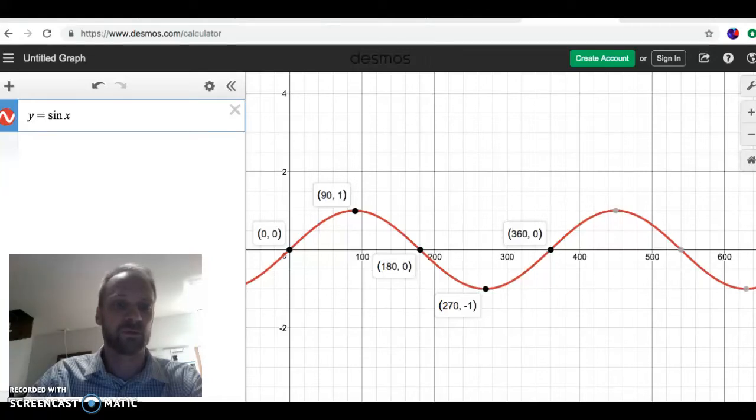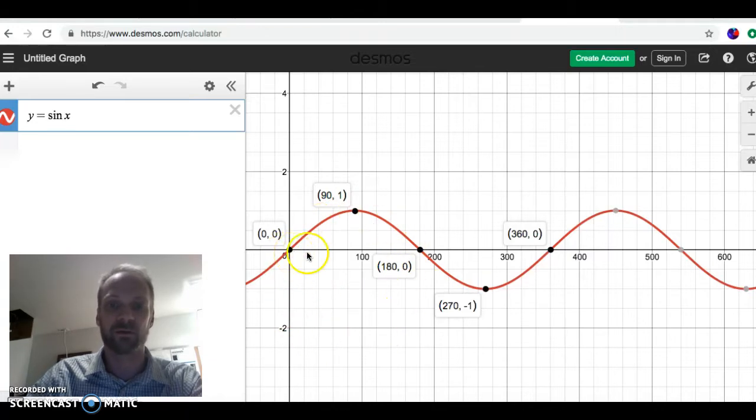Here we are, video number 2, how to do period. Please recall from the last video, if you watched it, that a simple sine, y equals sine x, moves from 0 degrees around the entire circle, so 90 degrees, back to 180, comes around to 270, and then back to 360, so it makes a whole circle.